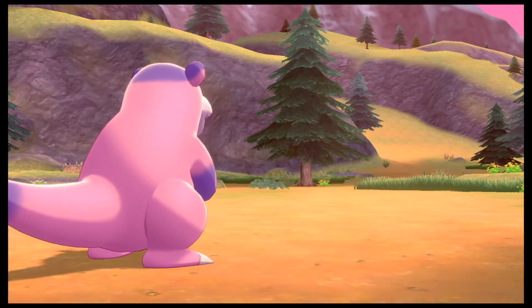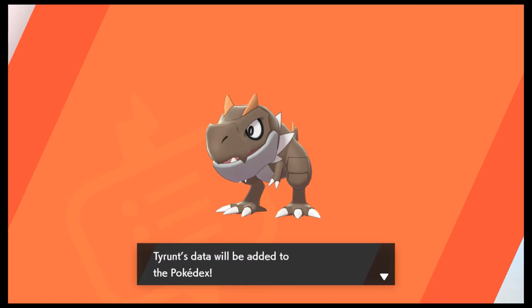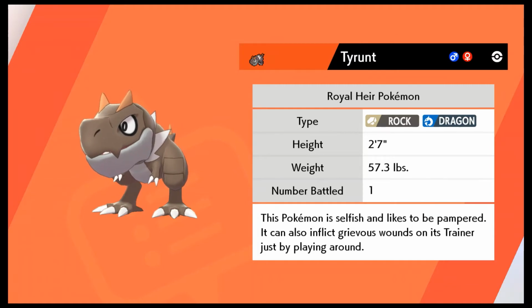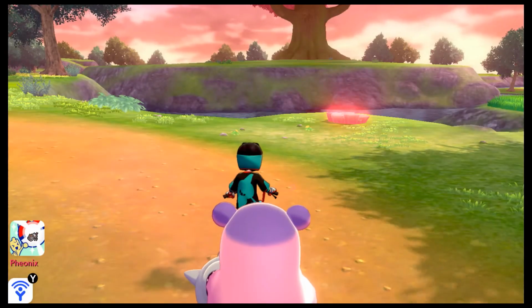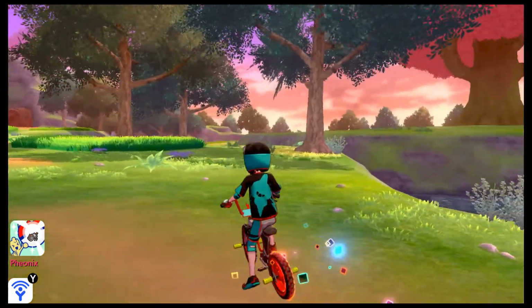I forgot to heal my Pokemon. Or at least give them revives. Tyrant's data was added to the Pokedex. Tyrant. Royal Air Pokemon. Rock Dragon. Height 27, weight 57.3 pounds, number of battle 1. Pokemon is selfish and likes to be pampered. Into a box. Alright. That was a nice little catch.